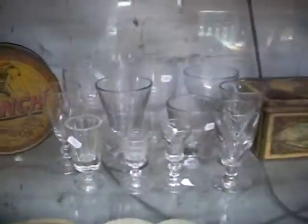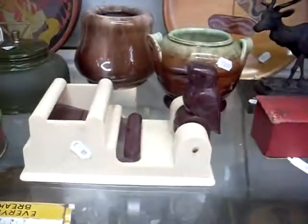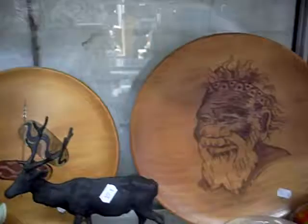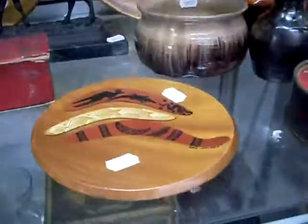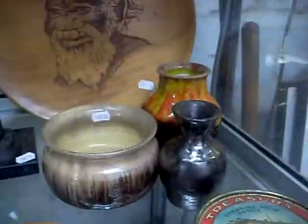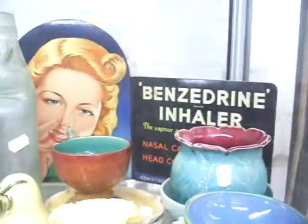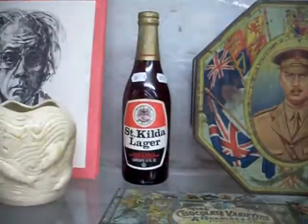Cameras, lovely Victorian glassware, more good tins. Little Bakelite cooker cigarette dispenser - lovely. I kind of like that deco tin over the back there. Nice little bits of Australian poker work, another nice little jacket one here. Charles Wilton pottery, Dyson pottery. Really like the Benzedrine inhaler sort of little point of sale sign. St. Kilda Lager bottle of beer. Nice little signed Louis Kahan book. Some more good bits of John Campbell and other pottery. Lovely hat there.